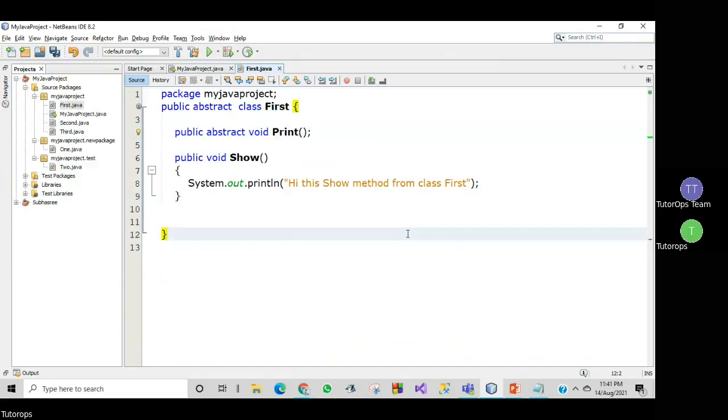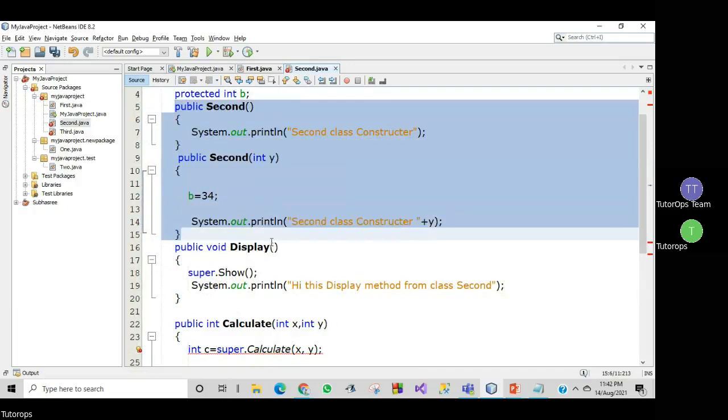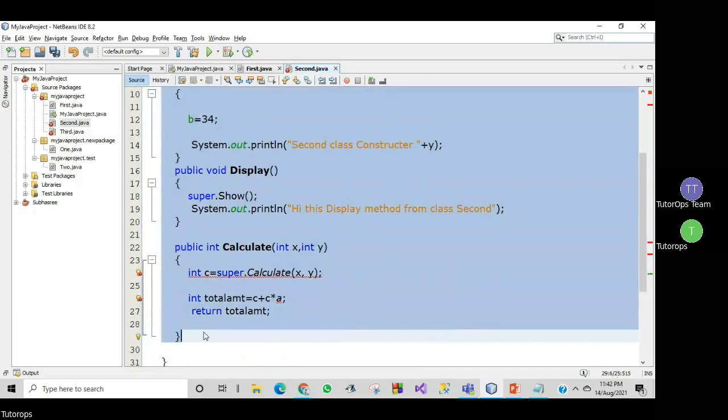Right. This is the abstract class, and within the abstract class you have one abstract method. If you know C++, there we explain the pure virtual method. When you declare a method as an abstract method, that is actually a pure virtual method. That means if anyone inherits class first, you will get one error. I'm removing that also, and here also I'm removing all. Then it will be easier to understand.